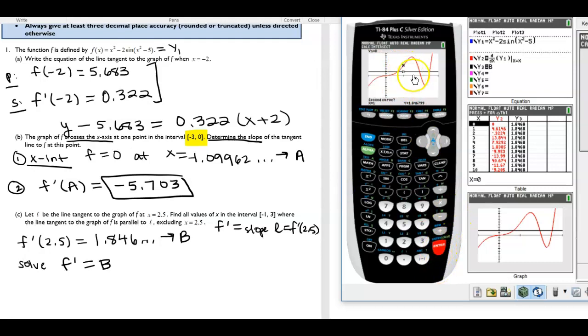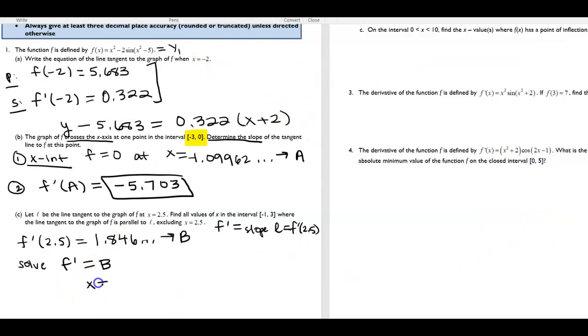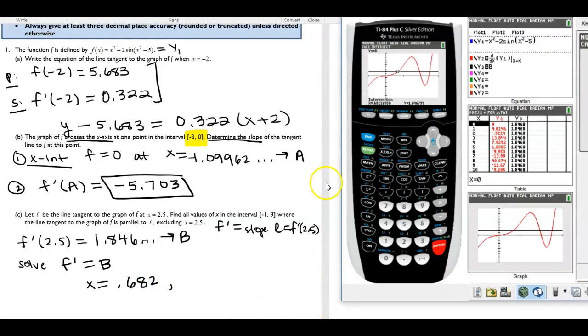Hit enter. Notice then Mr. Blinky jumped to the other curve. It's on y3 now. It's asking me for my second curve. I can just hit enter. For guess, just hit enter again. And it did give me that point, x equals 0.682. I don't need to use this value for anything else, so I can go ahead and round it. I don't want to round if I'm going to use that number anywhere else. I only want to round at the end, but this is the answer I was looking for.